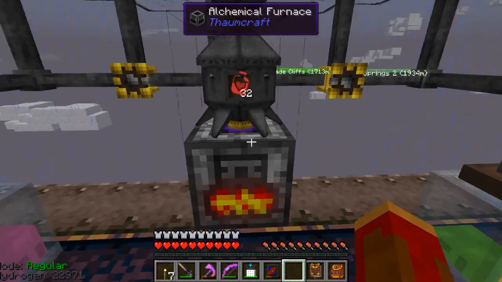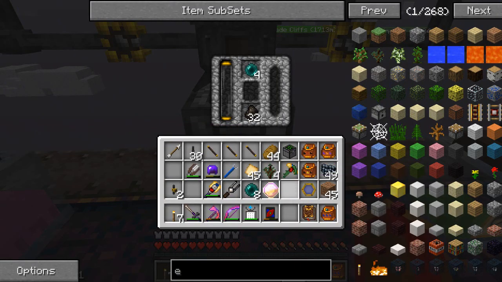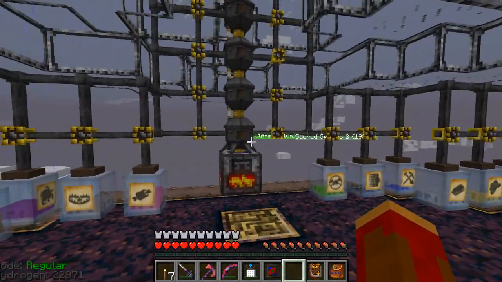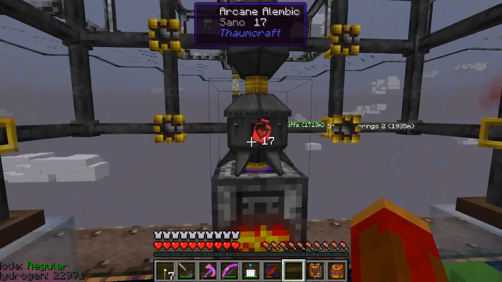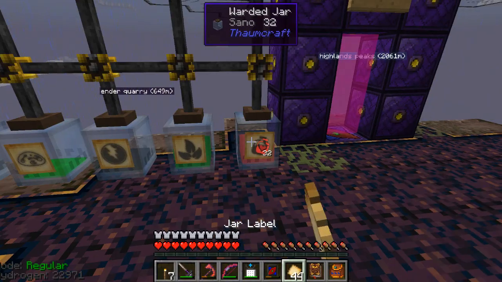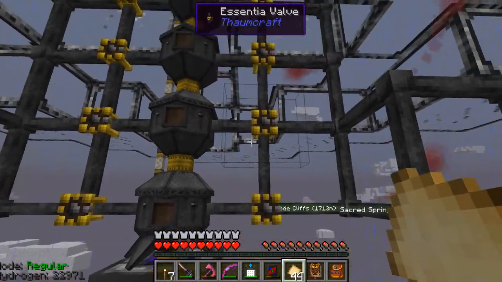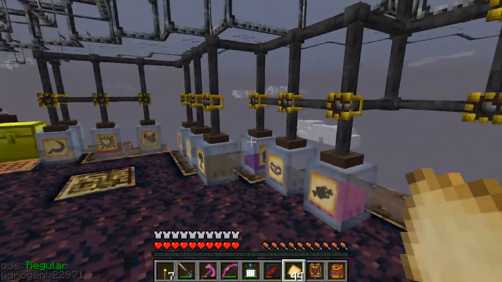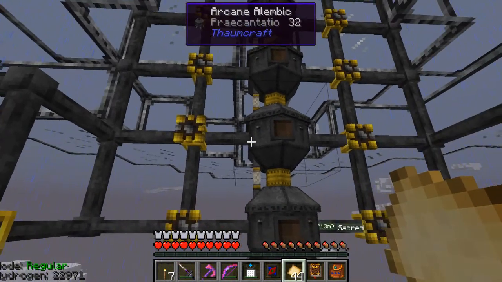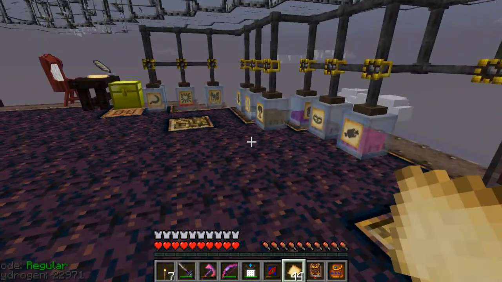Almost there. Melted down some health potions to get the Sano and got some Procantio from it too, the magic. We just need a little bit more magic. So I'm going to melt down these ender pearls to get it, and then we'll be in business. Okay, I think we got everything we need.